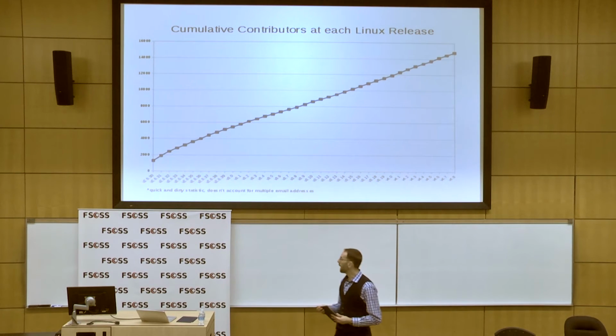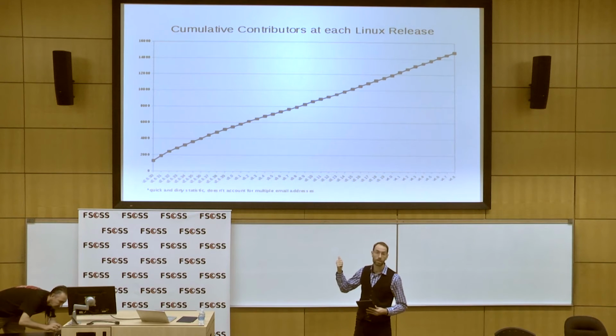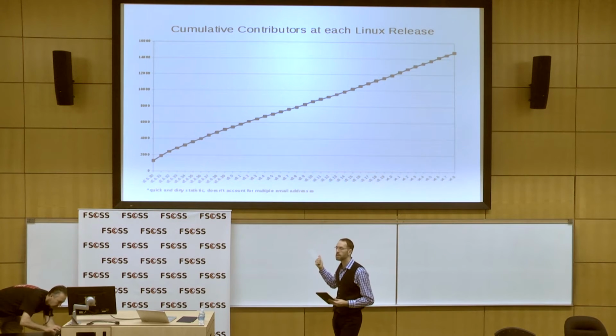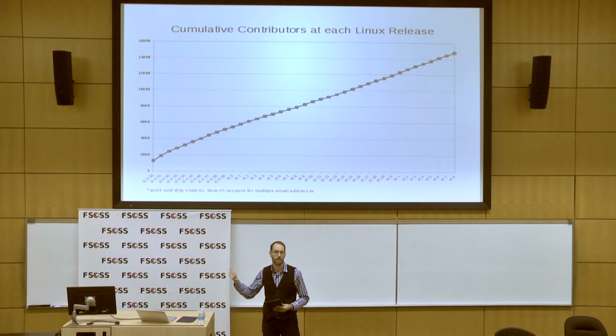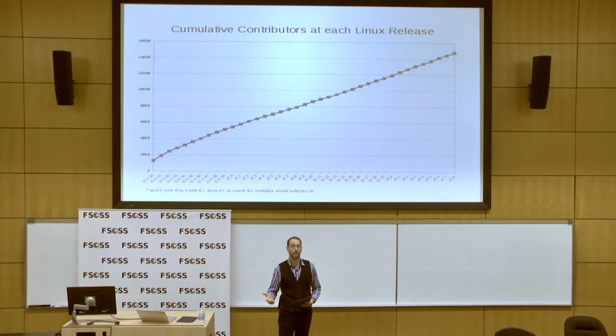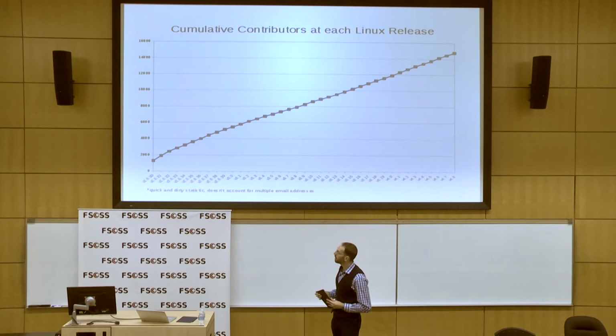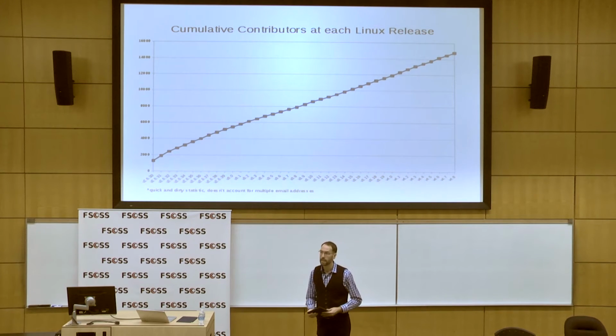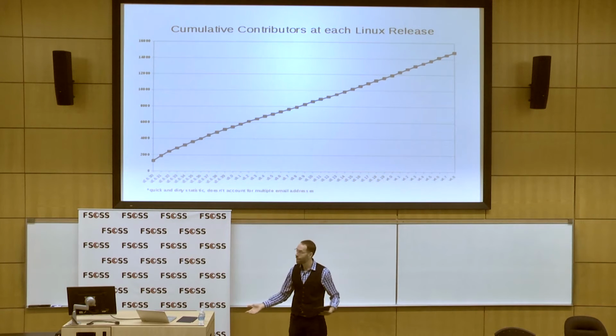The next thing I wanted to look at was another view of the same data. I had said there were about 1,400, but that didn't account for how many are actually unique developers over the whole period of time. When I aggregated it, we're adding about 300 new unique contributors every kernel cycle. Every 3 months, another 300 people show up, contribute probably just one patch, but still they're contributing. The net just got wider.